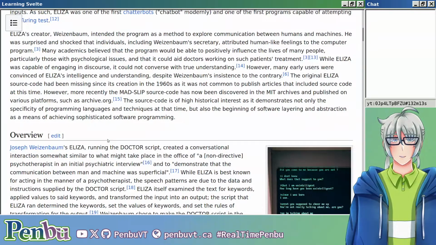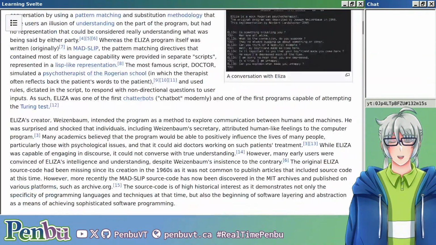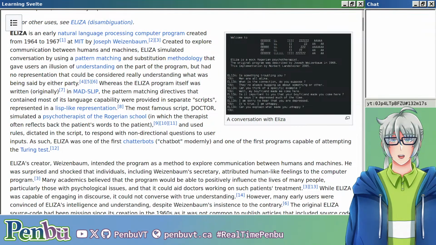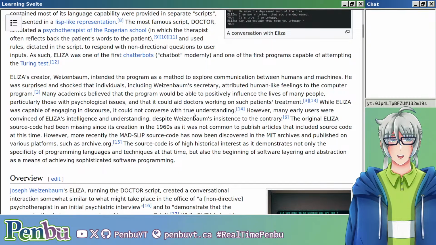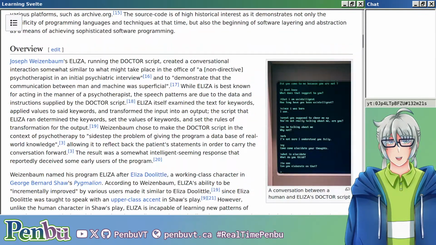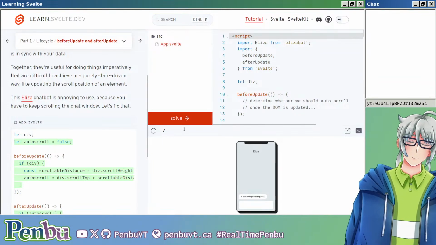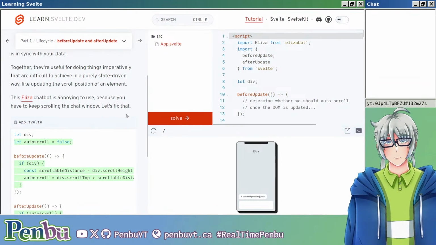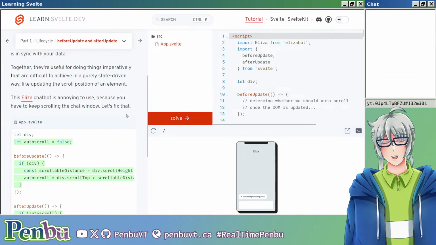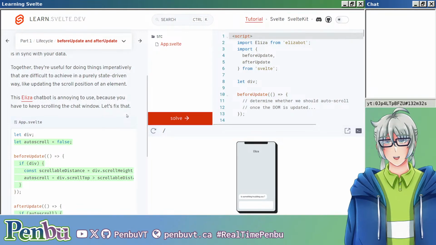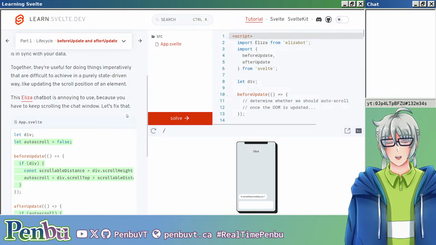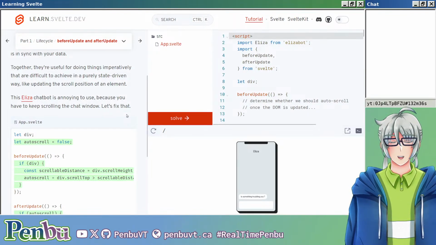It basically picked out some keywords that you have, I think, and then it spit out an answer that was somewhat relevant. But now you have AI and large language models that are a lot more natural.